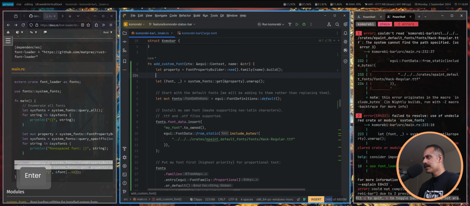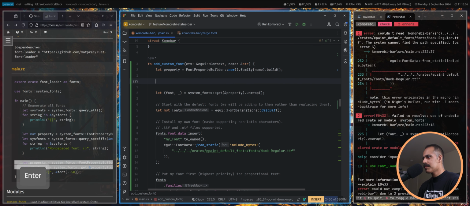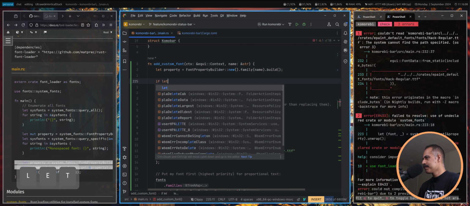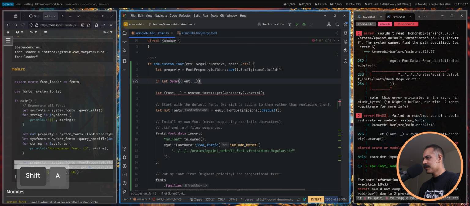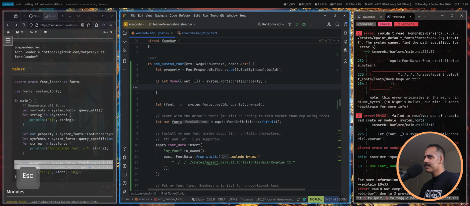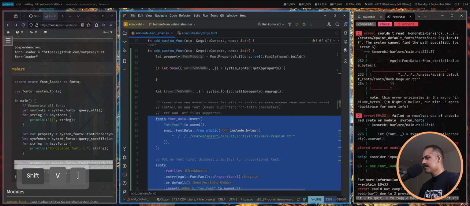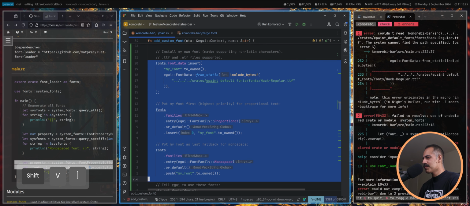Or actually, you know what? Let's be a little smarter about this. We'll do if let Some font equals system fonts get property. Is that right? Don't think that's right. I think we need to probably comment all of this for now.